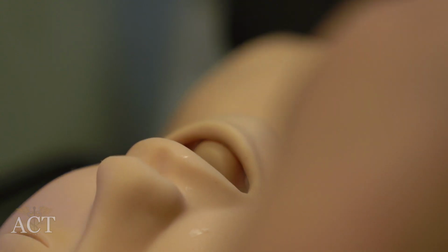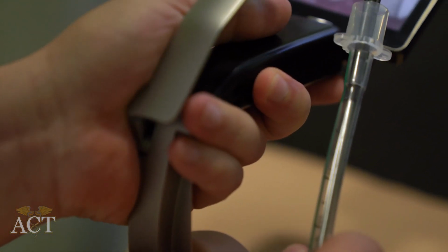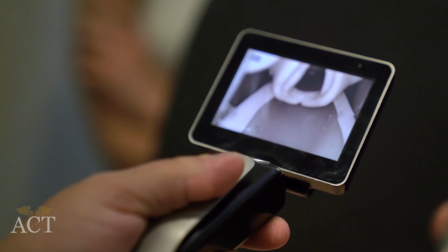So when do we bust out the Sux? Anytime you're gearing up for an intubation, a paralytic may be beneficial. Paralyzing your patient can reduce the risk of aspiration, facilitate mechanical ventilation, and simplify tube placement by relaxing the vocal cords. There are, however, some times when we shouldn't use succinylcholine.